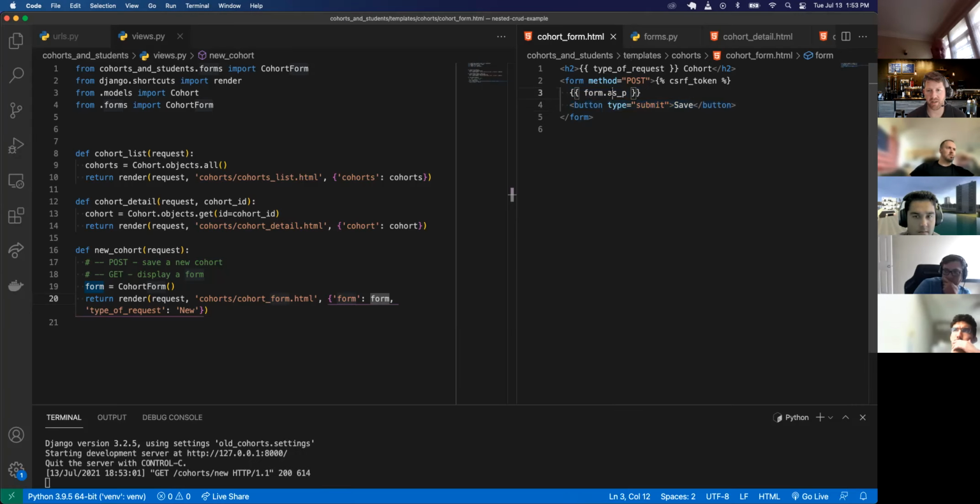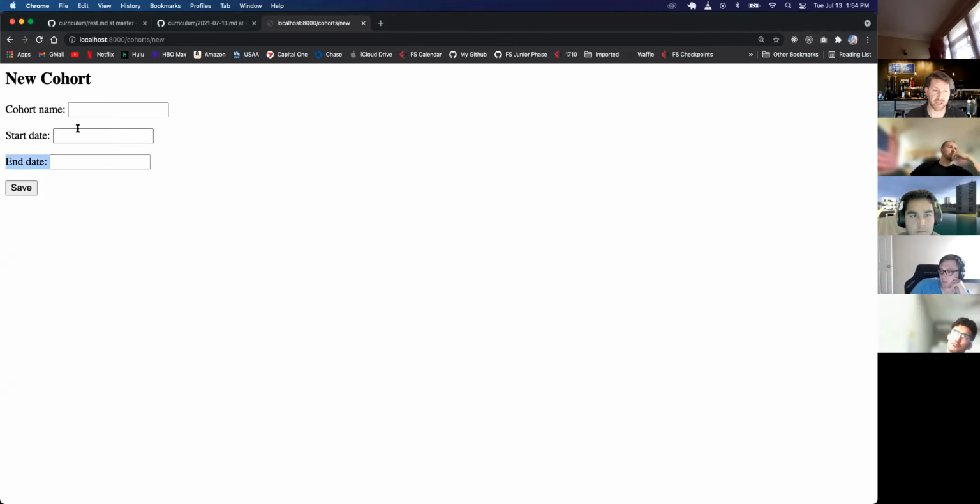And this as_p, it literally looks at the model and sees what type of field it is, and it'll render it based off of what type of field. So if it's a date and time, it'll render a date time thing. If it's a text area, the box will be a lot bigger. I think it can also render drop downs, or if it's a Boolean field, it'll be like a checkbox. So depending on the type of field you have in your model will determine what is actually rendered here. It does a lot of heavy lifting for us, so we don't have to create these from scratch using HTML.